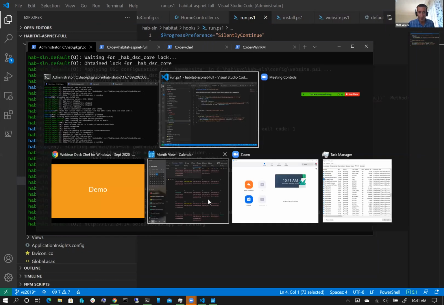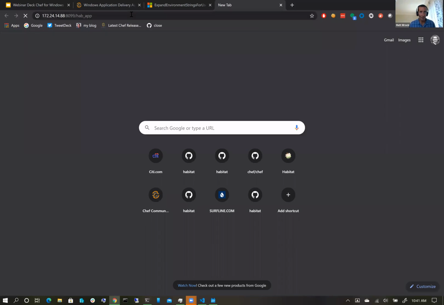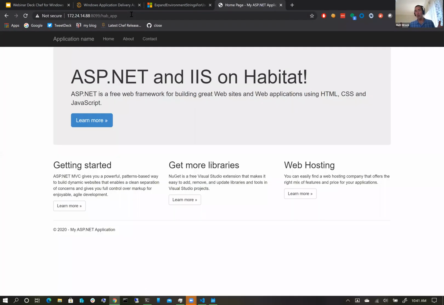And I'm going to go back to my browser. Let me get out of this presentation mode, bring up a new tab, drop this in. And here we go. So this is my running application. This is the IP address of my container, and Habitat built this. It's running it, and I hope this is helpful. I hope this is somewhat clear, at least, how you would get from source code to running application in Habitat. So with that, I'm going to hand it back on over to Trevor.